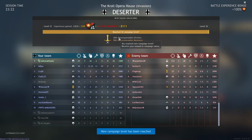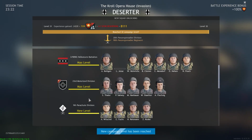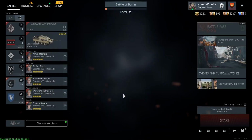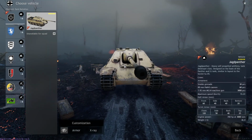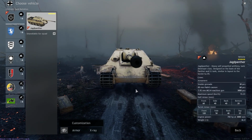Well, as you can see, I actually left the game because the last two points are in the buildings and not much was happening in the battle. But that is the Jagdpanther, the premium Jagdpanther. Yes, just leave me alone. Thank you. For you this time around, anything up to 85 mil, it will bounce easy peasy. IS-2 is still going to absolutely cook you. Any Panzerfaust 60s, Panzerfaust 100s, planes, those things will kill you. Super fast, super maneuverable. Reverse is trash.